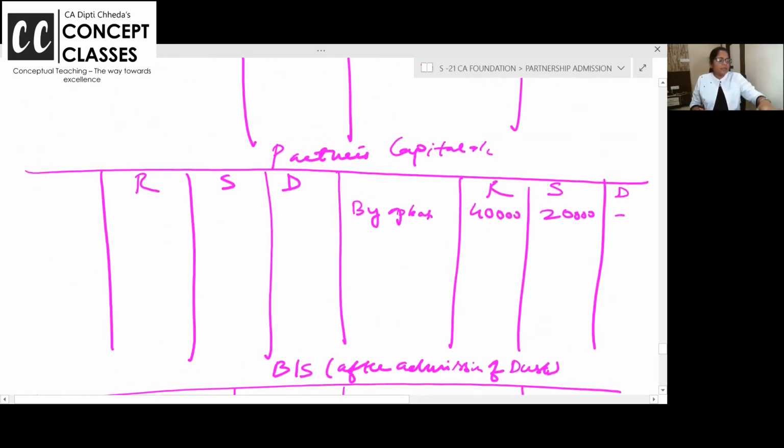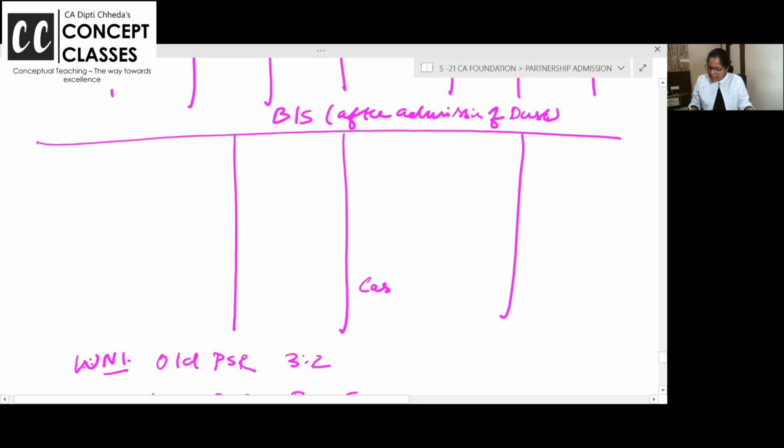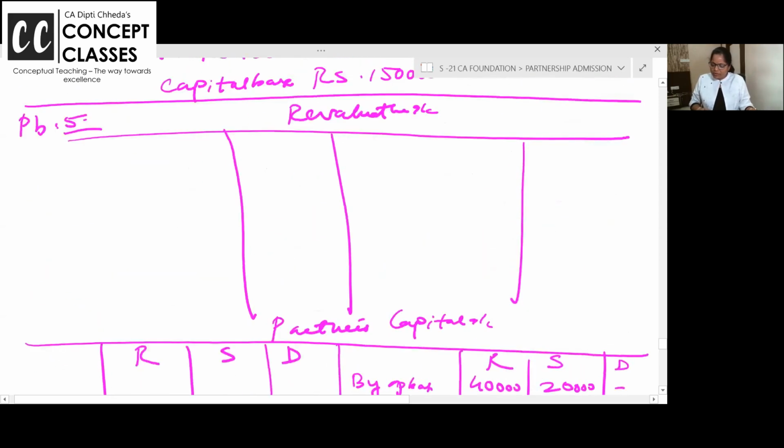Yes. First line of the problem. Read it very fast. Cash account debit 3,000, 2,000. Working note 2. Goodwill you are paying. And in the balance sheet, cash, write down in inner column 4,000 plus goodwill 5,000 and plus capital 15,000. How much capital is getting? 15,000.